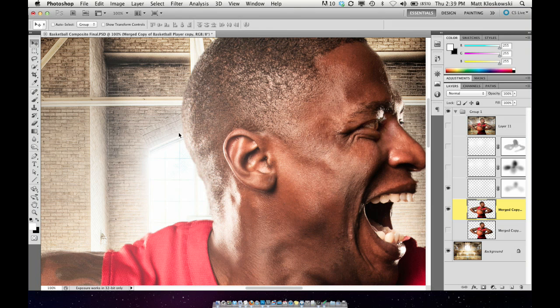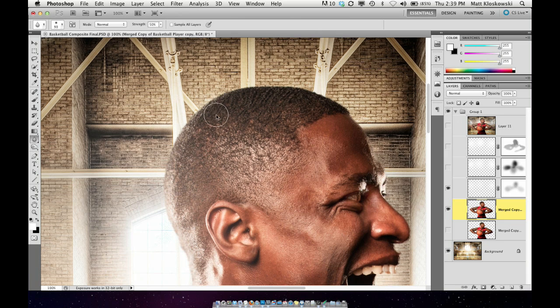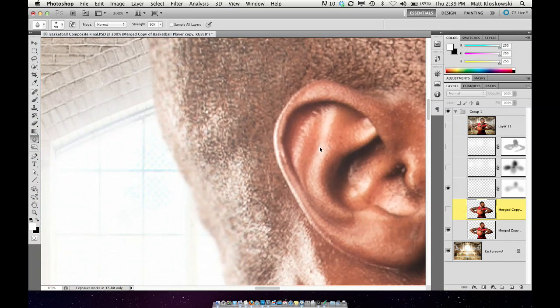I've already kind of blurred this one here, but I want to show you at least how I did it, which is you grab the blur tool, okay? And all you do is just paint around the edge. And it tends to blur it out a little bit. Again, I'll turn on the one below it, but that's before. Here, let's zoom in. That's before, after. See the difference there?